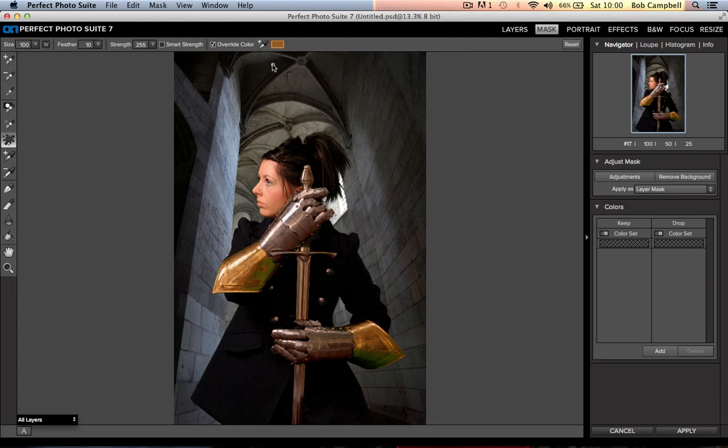So you pick a colour, and then you click on the colour picker, and it becomes a brush again, and just wipe in the colour, or wipe out the green anyway. Wipe in, beautiful, that's okay. I could see a little bit of green on that edge, but that's not too bad. The orangey sort of colour of the bottom of the gauntlet is probably a little bit too intense, but I reckon I'll get away with it if you don't tell anyone.